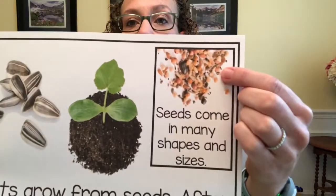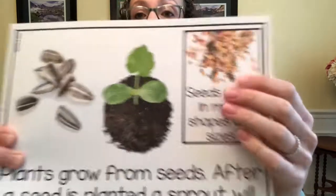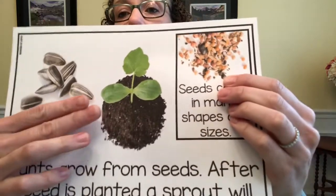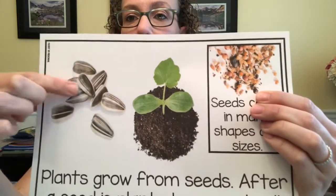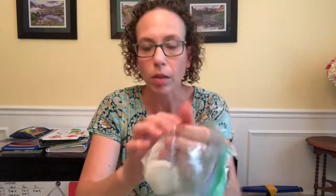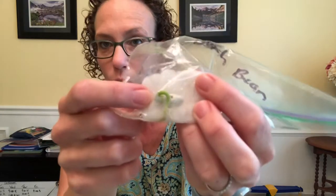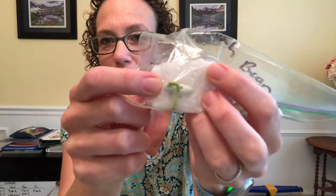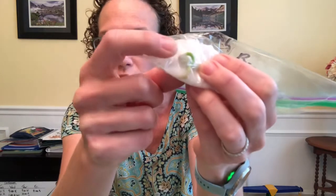Here is a whole bunch of different seeds — they come in all different shapes and sizes. When the seed goes into the soil, it will eventually pop out as a little sprout. Here are some pictures of giant sunflower seeds. I have been doing a little experiment — this is a bean sprout. I have had it hanging in my window for only a few days. And this one still is a seed, with a little sprout coming out of it, if you can see that through the plastic baggie.